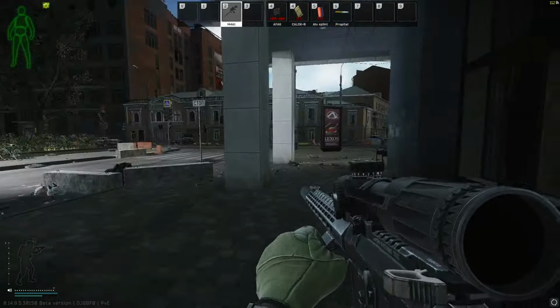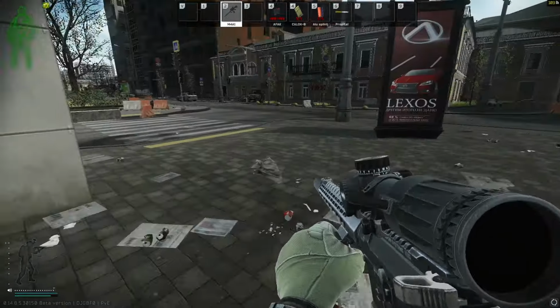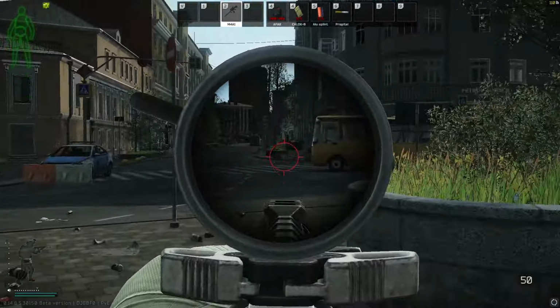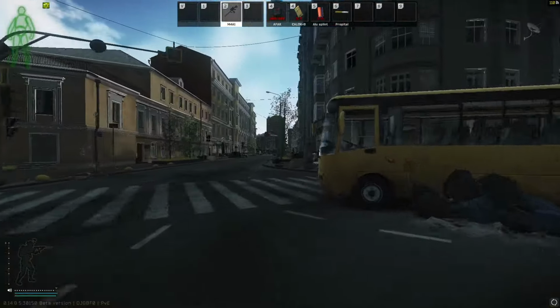Now, for those of you that watch the loot guide on streets, you'll know that this area here, why we're going to be rotating on the right hand side of the road, we don't want to aggro the PMCs over there. It's highly unlikely they will come out and push us.